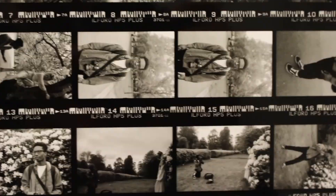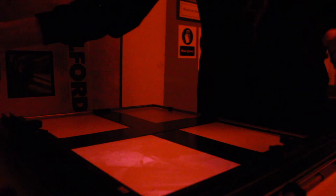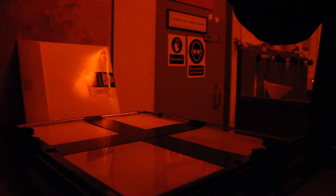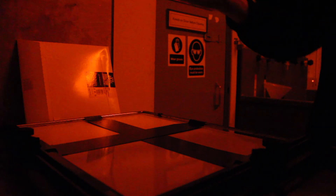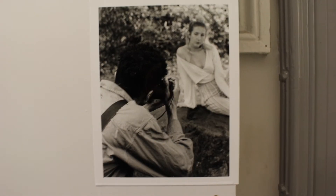The contact sheet from the shoot with David allowed me to see which frames to enlarge and print. After choosing one, I put the negative in a holder and slotted it under the light to be projected onto the table. I then focused the projection until I could see the grain, ensuring maximum detail and sharpness on the final print. While exposing the print for around 40 seconds, I did some burning and dodging — darkening and lightening certain areas using shadows from my hands. Once developed, I had my final print.